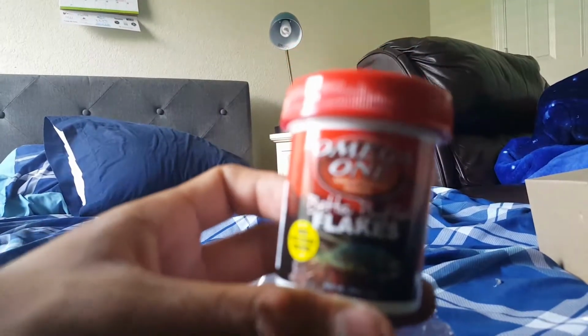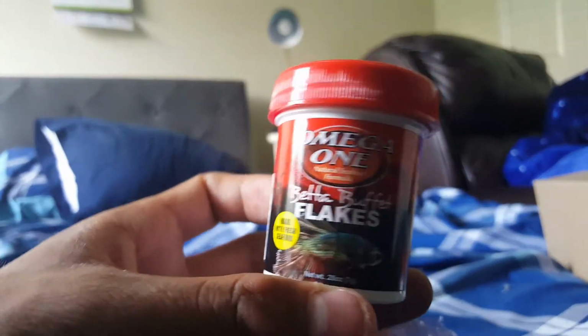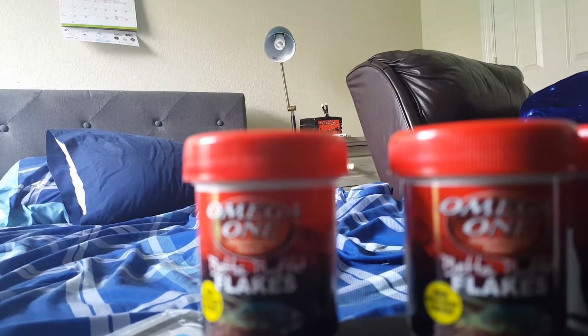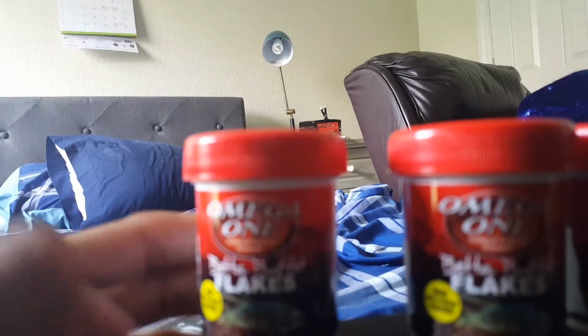This is for sure what I've been waiting for. Some Omega 1 Betta Flakes. I bought these 3-packs. I bought a 3-pack just because a 1-pack was $6, and I didn't mind spending another $6 for 3, dude. It's better to buy those. And this is just a phone case for my phone. I needed a new one.